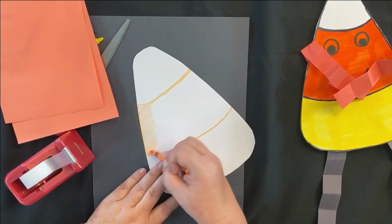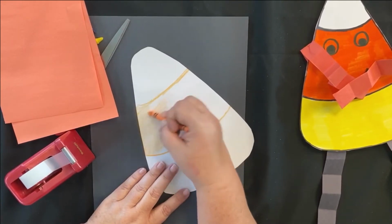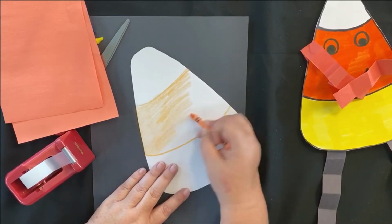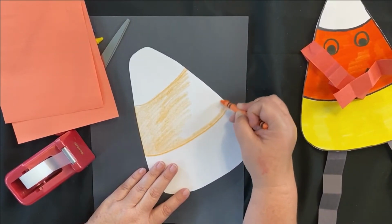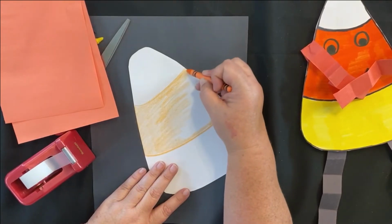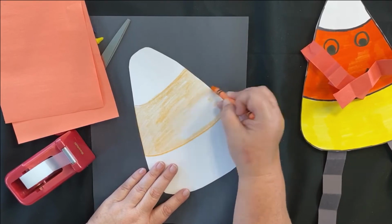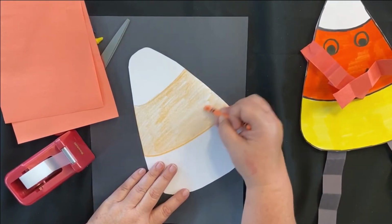If you remember and like to eat candy corns, your candy corns are three different colors. They are white, orange, which we are doing right now. We're not going to worry about coloring white because the paper is already all white for us. So we're going to color in orange.